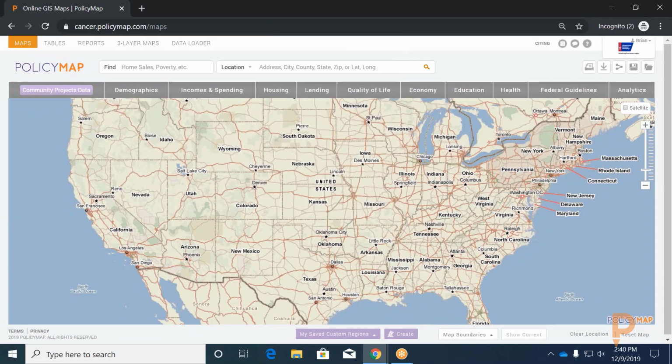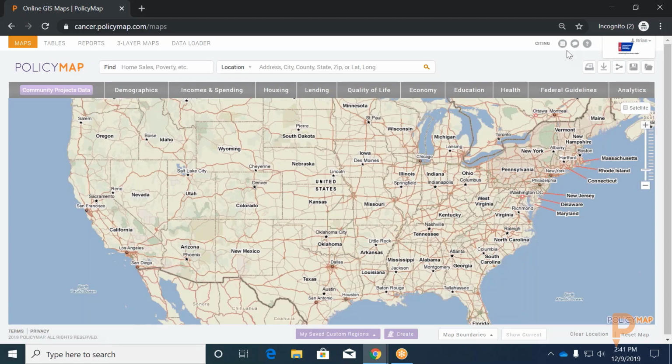When you log into PolicyMap, as I mentioned, it is a nationwide tool, so you land on our maps page and see a map of the United States. A couple of resources to point out: we have a support page that has a lot of guides and tutorials, which I always like to point out.